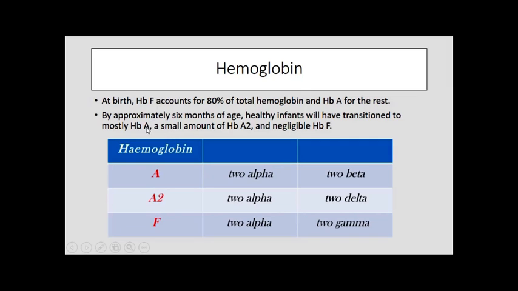Okay, remember that 6 to 9 months of age is when the problems, for example, with thalassemias start presenting because of the decline in hemoglobin F. In the case of thalassemia, the hemoglobin A is going to manifest depending on the mutation that they have, the number of genes, etc.